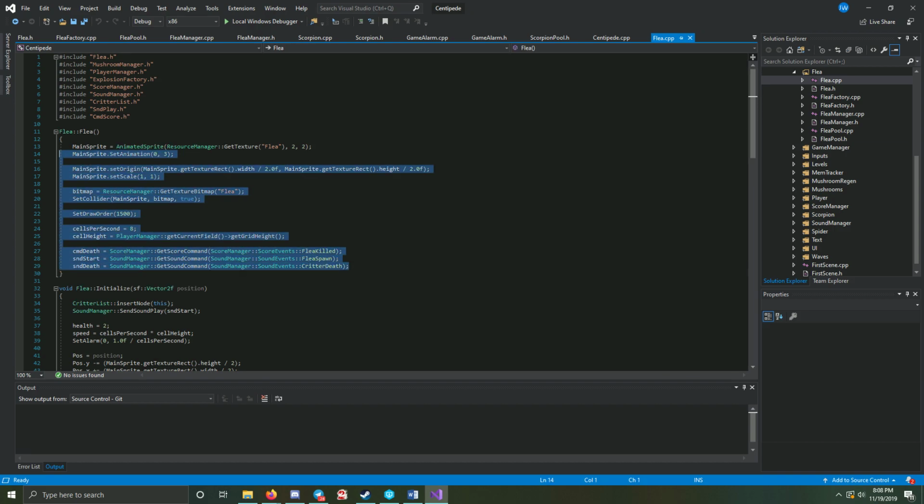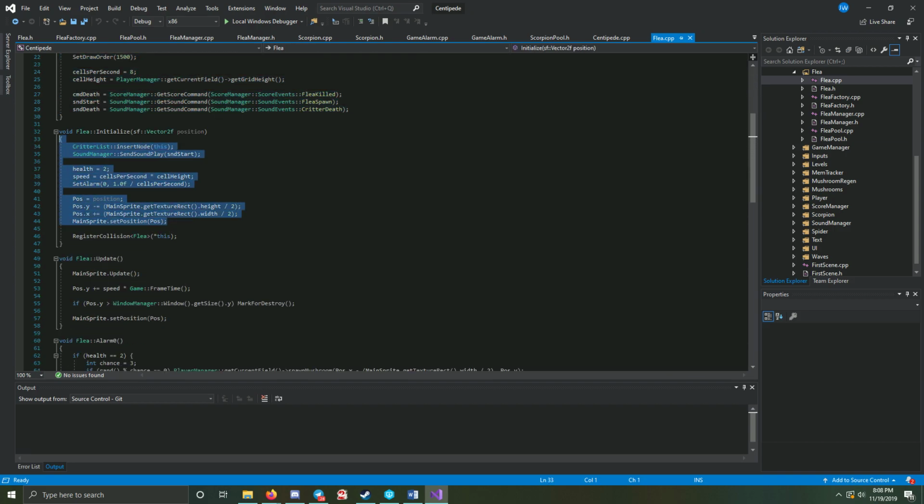Again, setting up everything, setting up the position, resetting our health, and then one artifact that I did not have time to remove is the flea's dependence on alarms. Flea was one of the earlier iterations of the critter, and it hasn't been updated to get rid of its dependence on alarms.